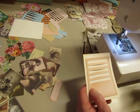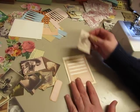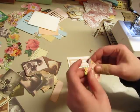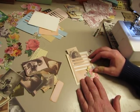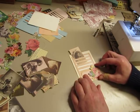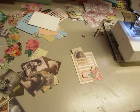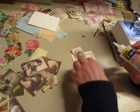Now for this, I can put a flower down here with no problem. Or even that adorable little girl. I like this little corner piece. I like that there. And her up here. Oh, this goes here too. So the flower covers up quite a bit of that label, but that's okay. I like the flower. And the flower is going to cover up part of that slot, but I don't really care. I'll just tuck it in over here.